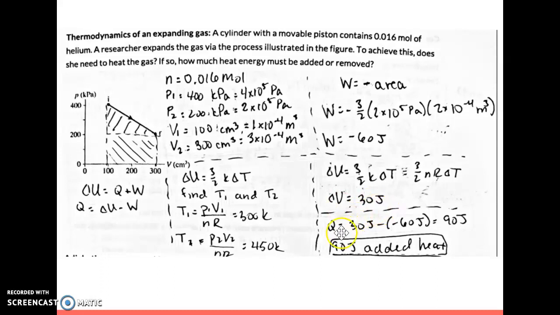So heat is going to be 30 minus negative 60 being 90 joules. So, yes, we do have heat added because we've got a positive value here of 90 joules. So this is a very nice example of how we can use many ideas in thermodynamics here. We have a graph with pressure volume diagram. We're learning information about that graph as well as initial conditions using the first law of thermodynamics. We're using the definition for change in internal energy. We're computing area and work. We're using the ideal gas law. We're using a whole bunch of ideas all accumulating to something that's overall not that difficult to do. Straightforward, you just have to be careful with your negative signs. I think that might be the most difficult part about this problem, at least computationally.